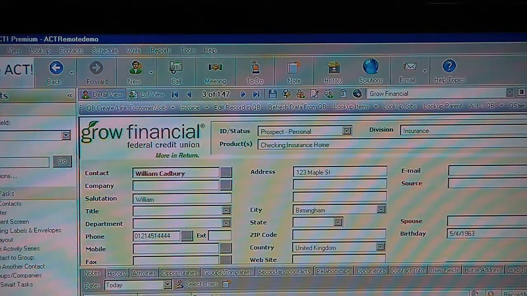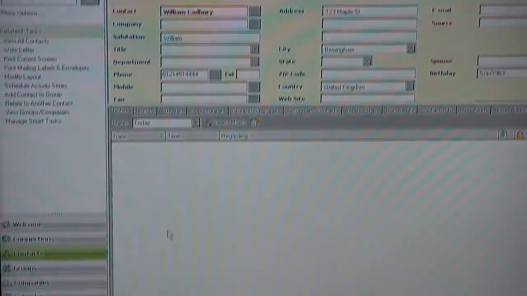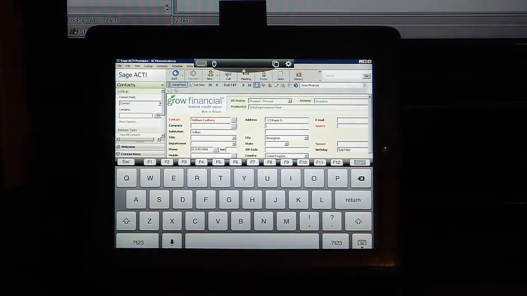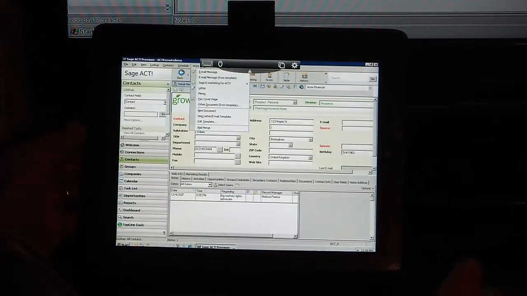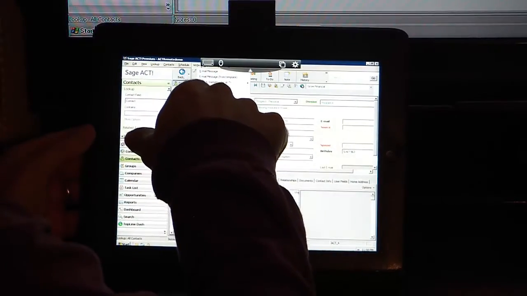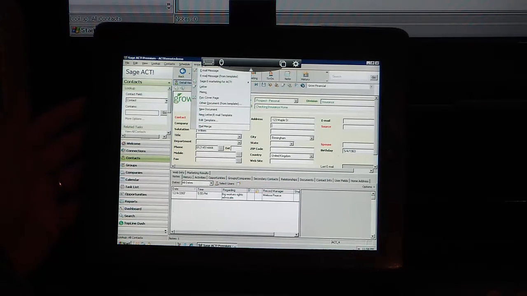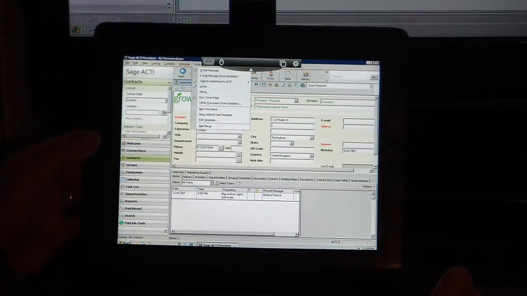two different users. So no matter what I do on the iPad, and again we're going to zoom in on the iPad again, you have full functionality here on this iPad. If I wanted to go to the right pull-down menu, I can send letters, I can do emails, I can do Sage e-marketing. It's also fully integrated with Outlook, so that if I was using Outlook from the iPad, everything's going to get recorded in history.